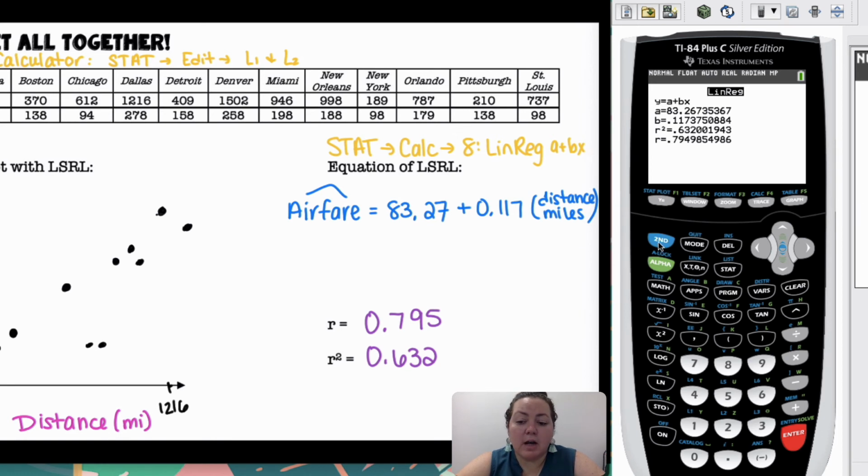If you wanted to make the scatter plot, you can go to second Y equals. You're going to make sure only one of your stat plots is on. I'm going to choose the type that is a scatter plot. My X list is going to be list 1. This is probably how it's set up in yours already. And my Y list is going to be list 2. Once I'm ready to make the graph appear, I'm going to hit zoom and then option 9, which is ZoomStat. All right, and you can get the trace. You can hit trace. And this is kind of what I did to get my scale.